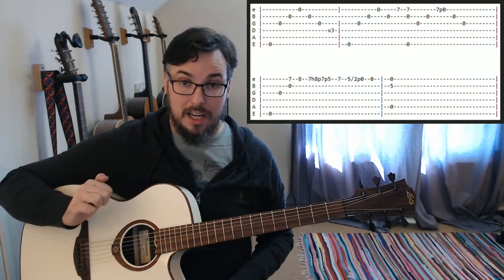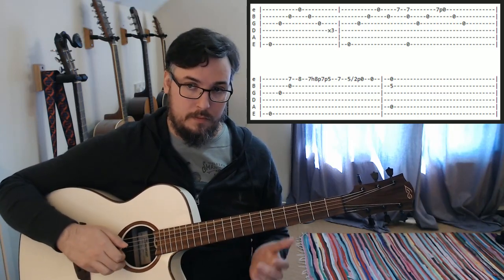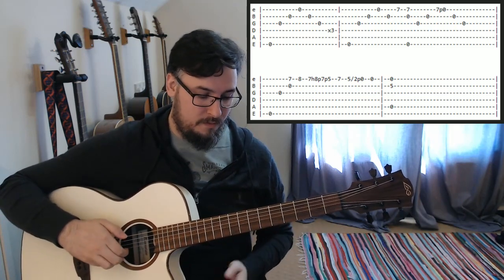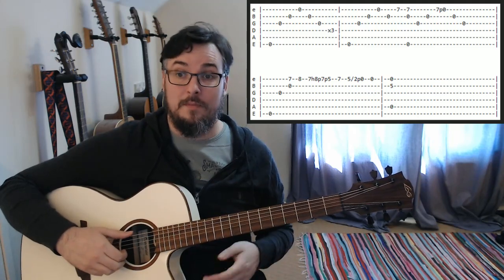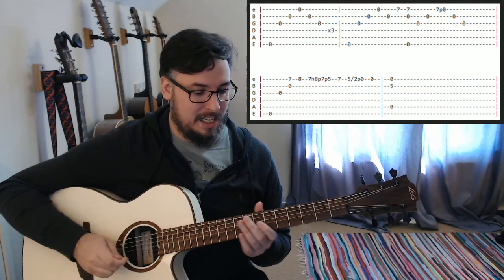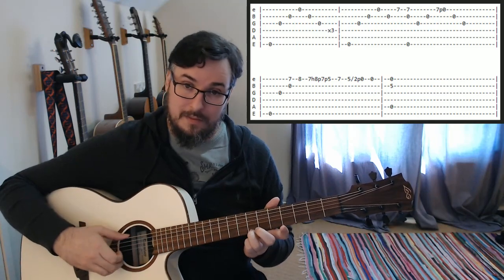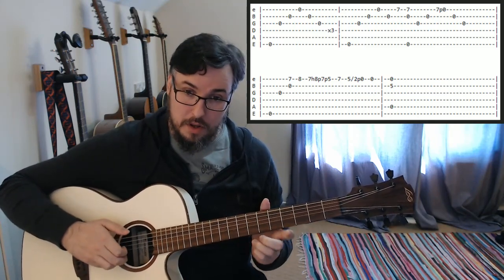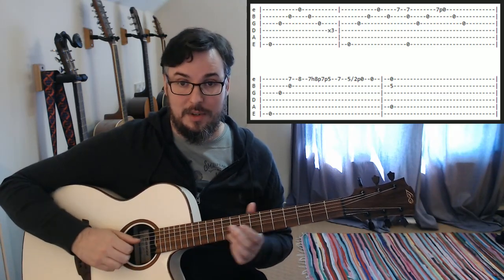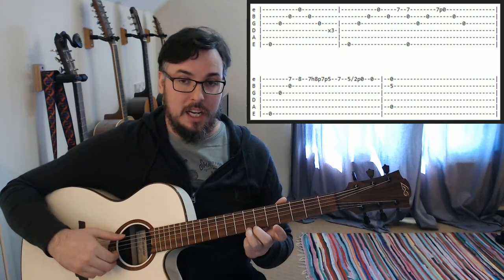And then we're going to come back up the B and the G strings. Then we're going back all the way to the low E, but we're going to keep the low E for the next bit. So: pull off seventh fret, back to the open B, open G. And then the next part starts — that's where this is on the next line. That low E is the first note on the second line.